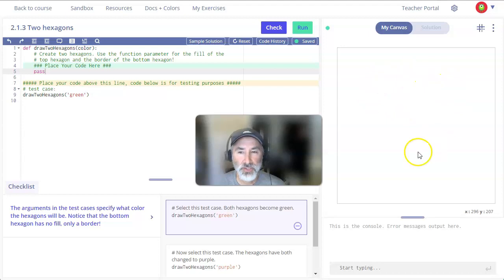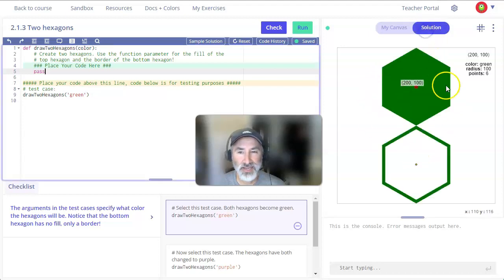By the way, this area over here where we see the stuff being drawn is known as the canvas. I know that you and I also use Canvas so you can find your assignments and figure out what your grade is. But we're also going to use this canvas to draw on.